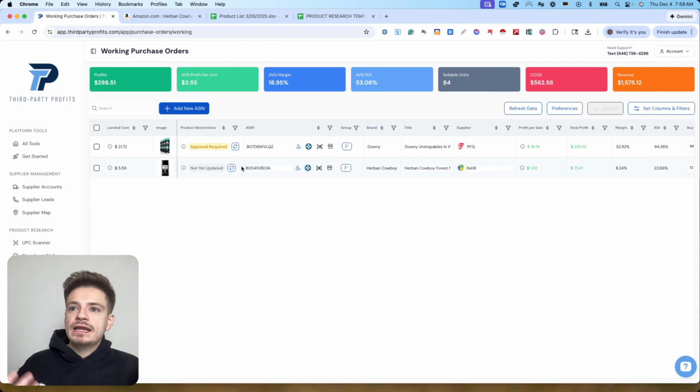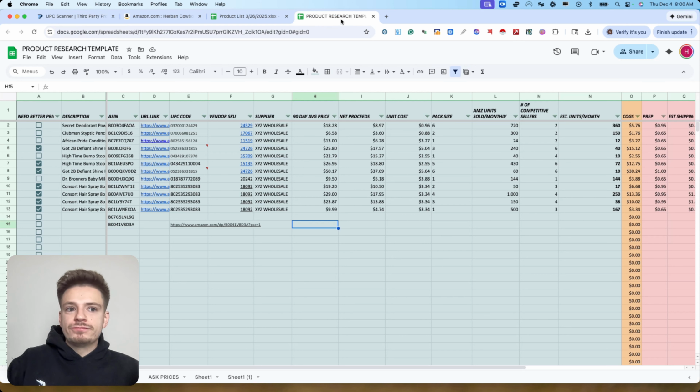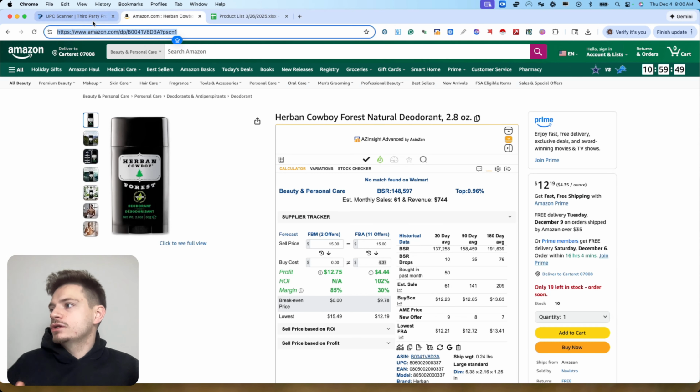If the product gets gated, if the margins shift, we're going to be able to see that live in real time as fees are changing, as anything's changing, to make sure that the product is actually still profitable as we're building out this purchase order. So this is like using a flip phone in 2026. We want to be able to operate extremely more efficiently. So we're going to continue to source through.